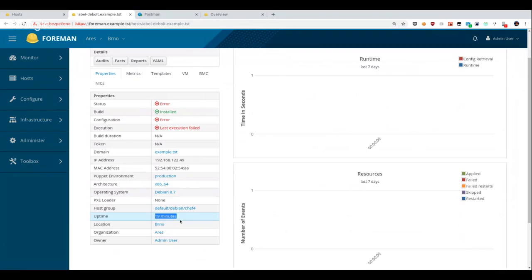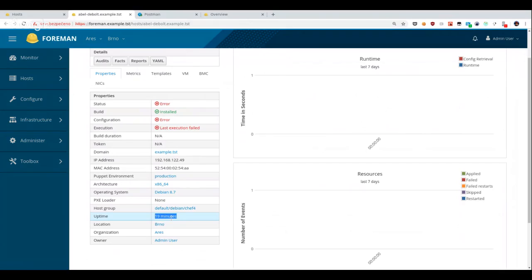Also, this doesn't change during that interval. This is really just the value that we know from facts. And we are looking at the facts table to get this information. If you are one of those users who combine facts from multiple sources, we just look at all of these sources. So the one that we have first in the order hard-coded in the code base wins. I don't recall that right now off the top of my head, but I think Ansible is first, then we defer to Puppet, then we go to Salt and Chef. I think it goes like that.